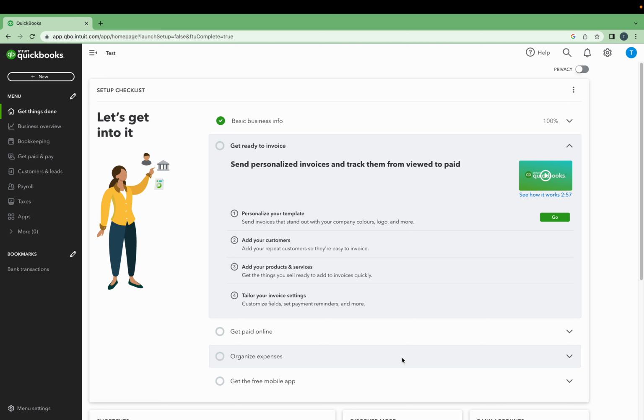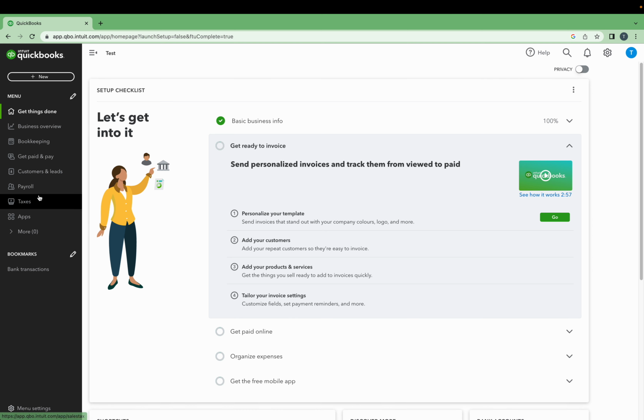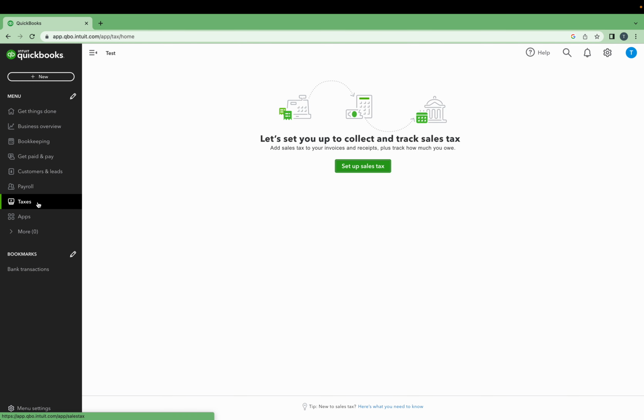Going to show you everything about taxes in QuickBooks Online. So I've just created a test account, which I am going to use to show you how taxes work in QuickBooks. All of the Canadian taxes are already created within the system. When you log in, when you're first setting up your taxes, all you have to do is click on this tax on the left, and it's going to bring you to the tax page.